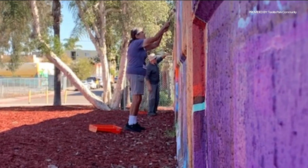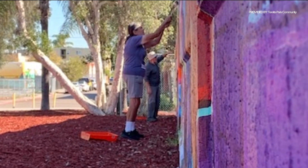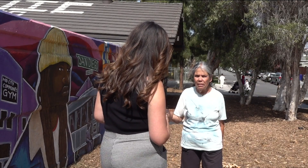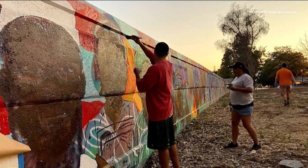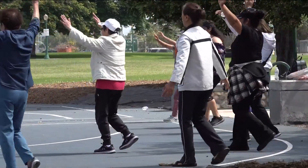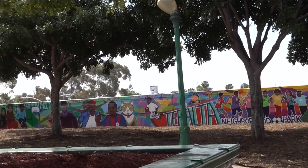Even though finishing this mural may have been an uphill battle, that isn't stopping the Development Committee from continuing their projects. We're working with Caltrans and MTS to complete the art that was promised to us decades ago on the bridge decks. The CDC also wants to bring events like art walks and bike rides to the park, and Cortez tells me they aren't going to stop fighting for the community.